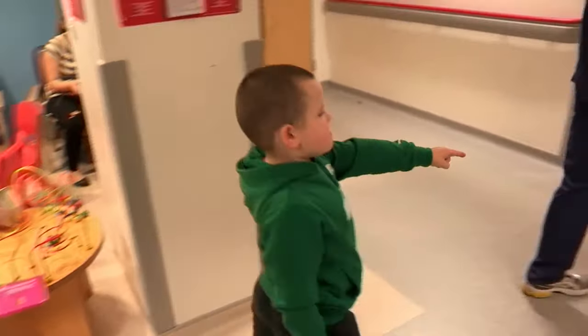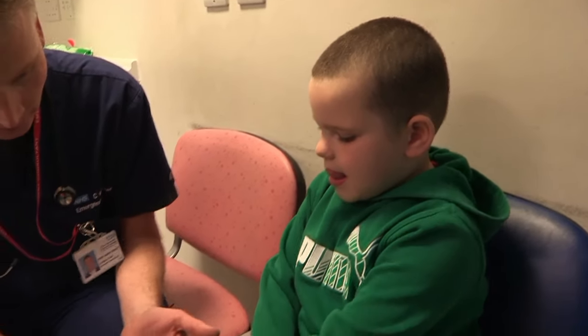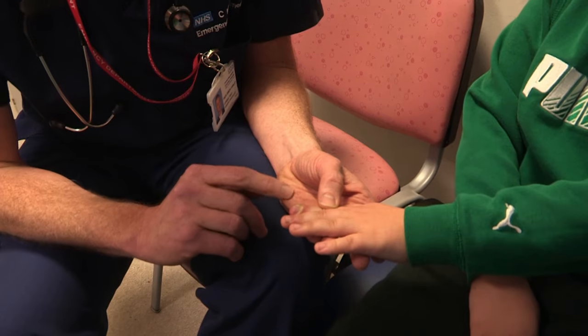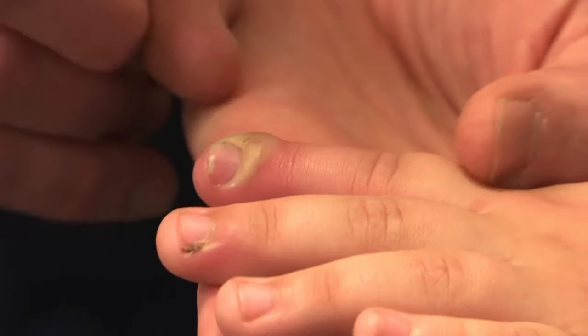Let's get Professor Simon Carley in to get to the bottom of it. Follow this way. Let's follow the finger. Well, there goes the finger. Rio's just going to have to follow. Hey, can I have a quick look? Do you bite your nails? No, I pick them. You pick them? He certainly does. Well, you see all this yellow stuff? That's where it's got a little infection there, so it's going to make it sore.